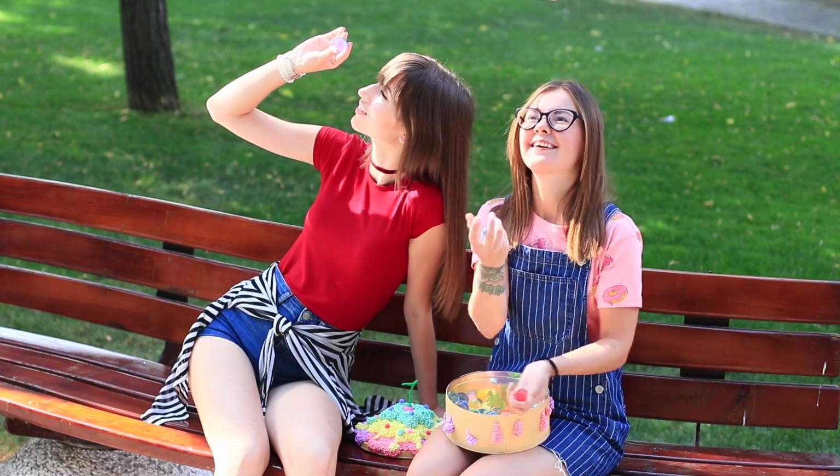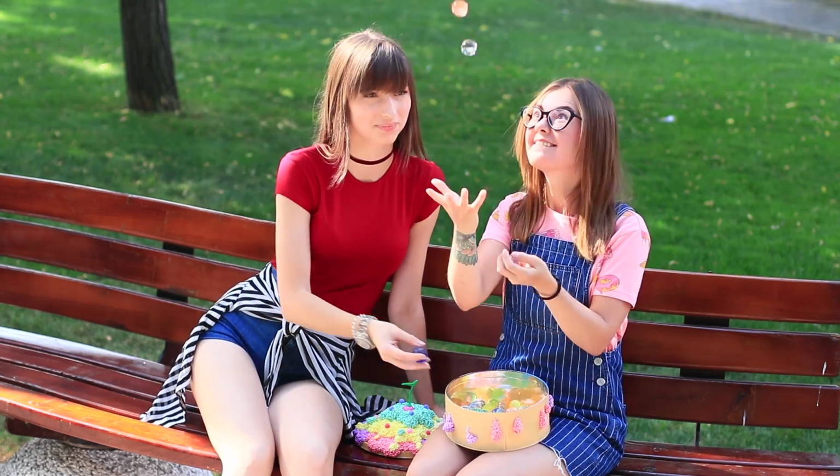It's so nice to touch these cold Orbeez. You can juggle with them and look at the sun through them. This cake is the funniest anti-stress dessert.